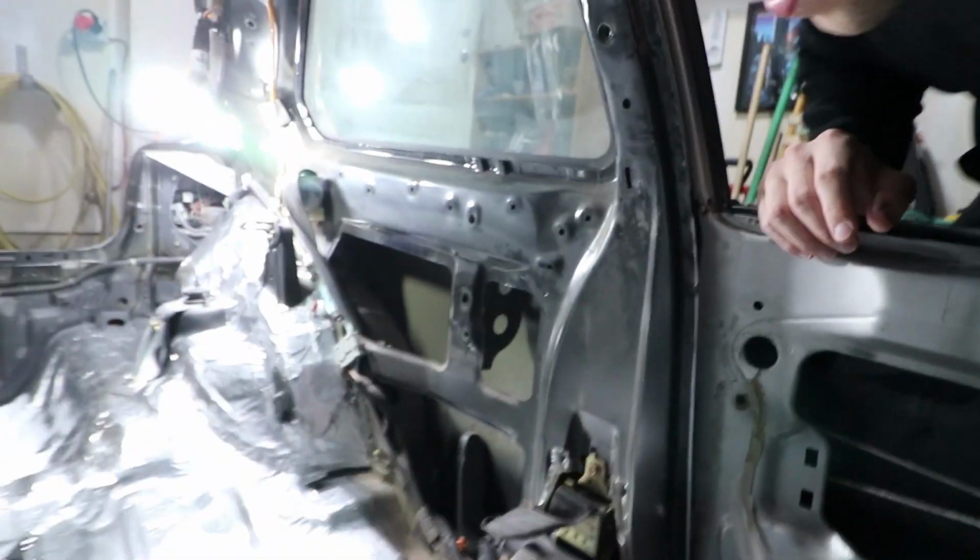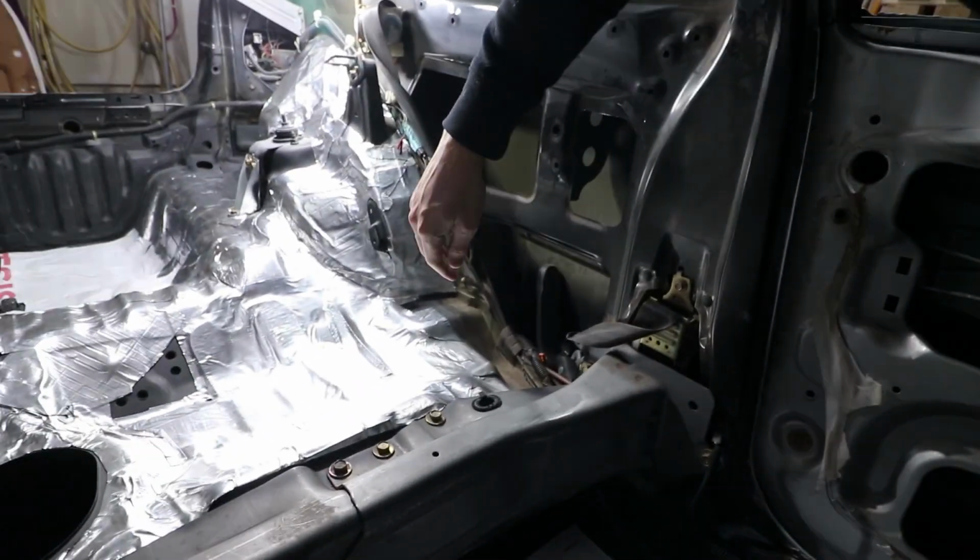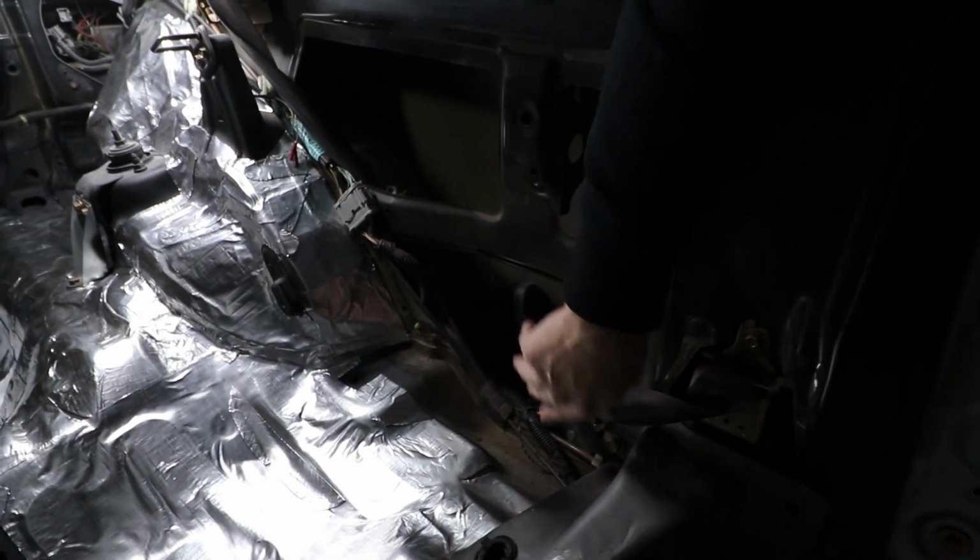Today's episode, we're gonna continue working on sound deadening the Honda. We're gonna close this area up here. Down there you can see that black spray. That was literally applied there when I did the initial welds to protect the area because there was some rust from the inside. The rest of the stuff on the brand new panels, I went with some self-etch primer immediately and protected that.